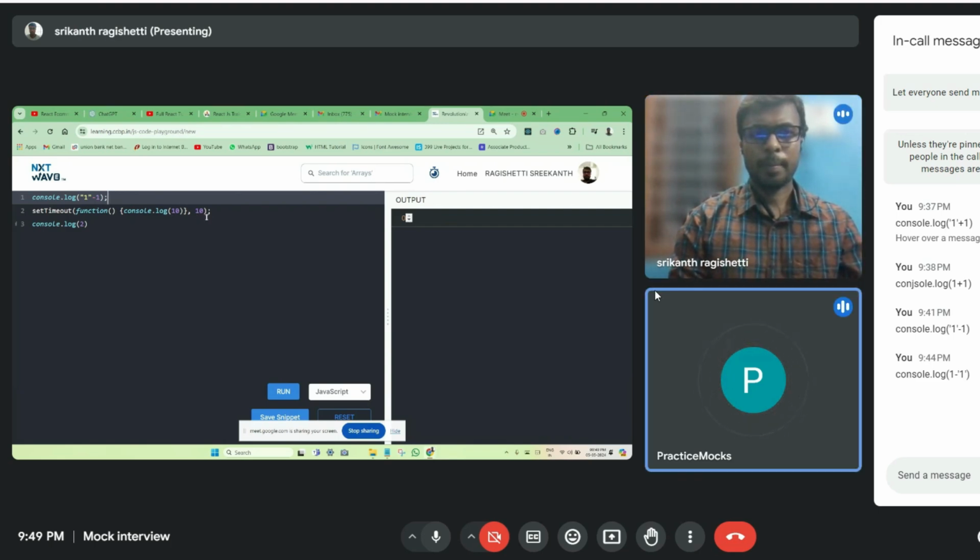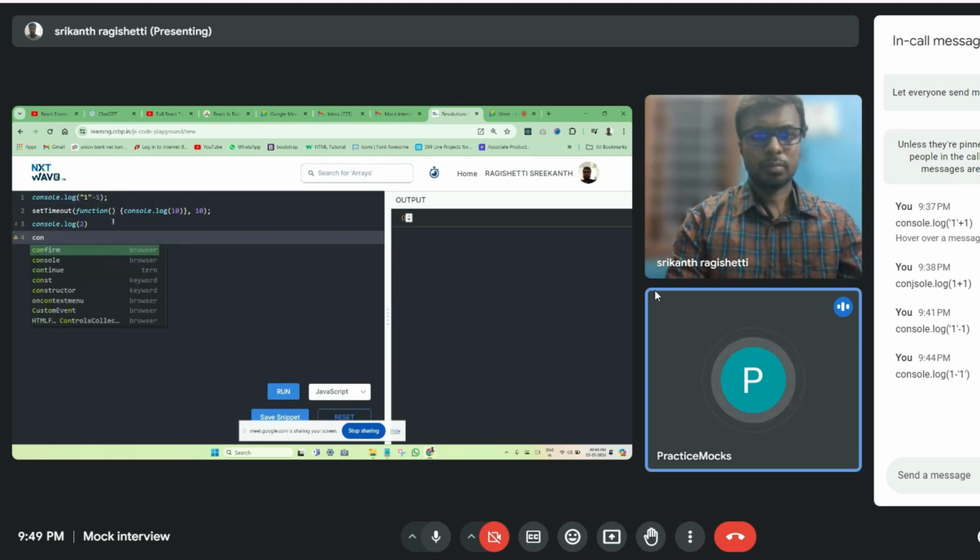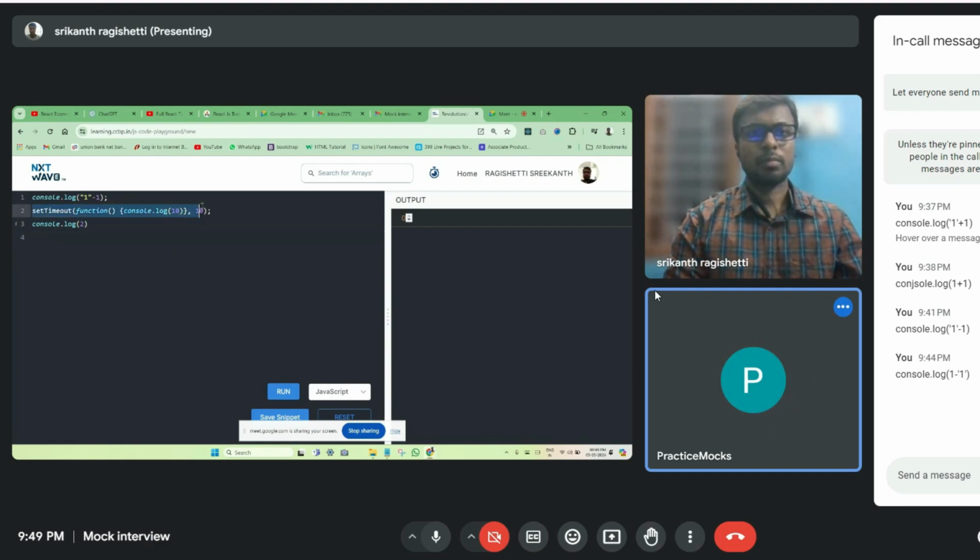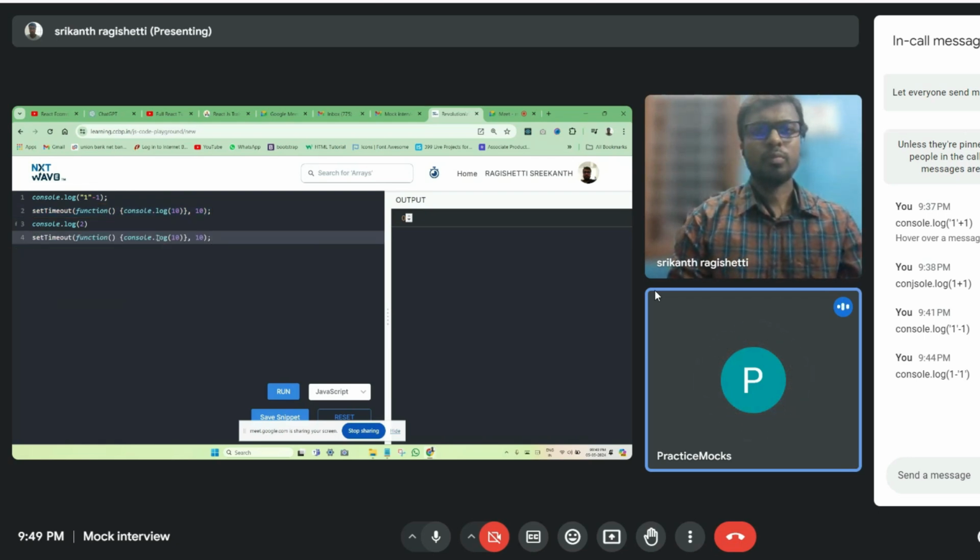Okay. Write down the fourth statement after the third. Copy the set timeout one. Paste it in this. Change the console log to 12. Again, copy this set timeout.